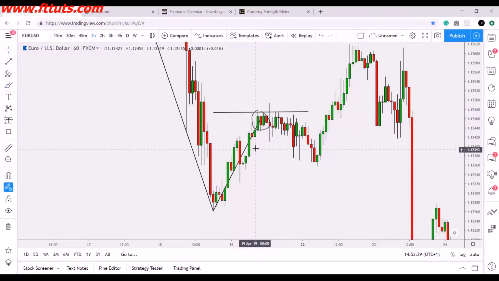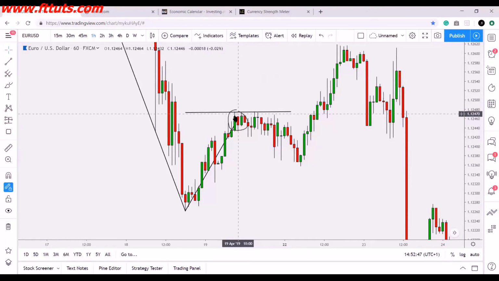The honest answer to this question, would I have sold the market here? No. Would I have sold the market here? No, no. Right. Now, after we start to have the evidence that price is failing to break above, this candle here starts to whet my appetite.